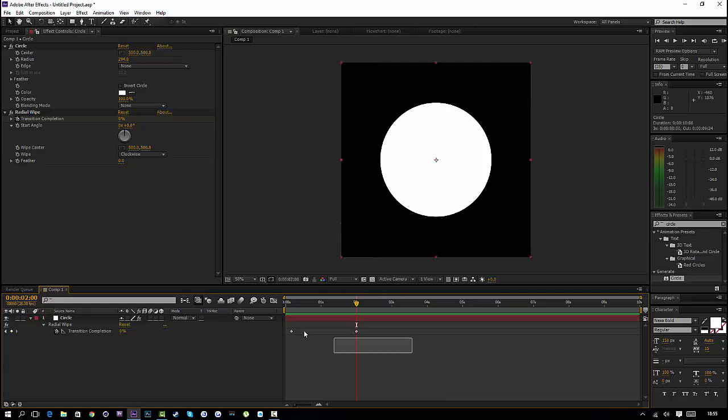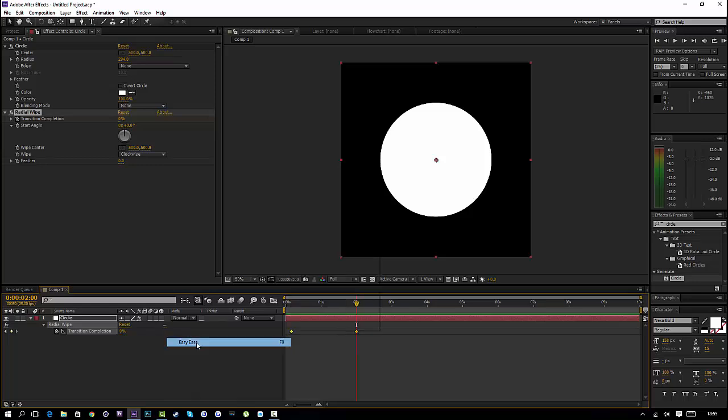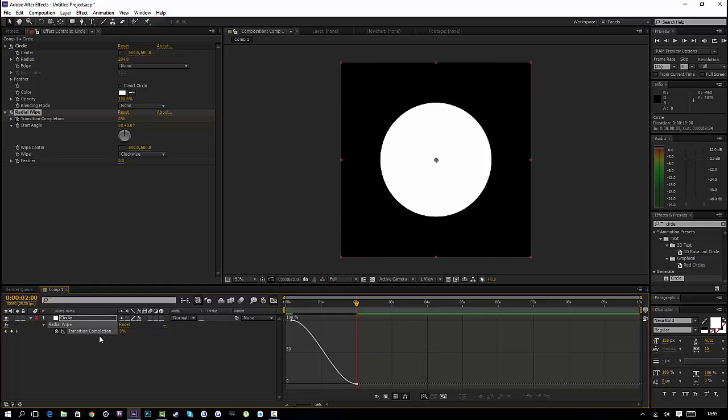So what we can do is highlight our keyframes, right click, keyframe assistant, and we can actually add an easy ease. Now these are really important in stuff like this, so if we actually do that and we'll hit our graph editor button here, and if we select our transition completion, you can actually see our curve and what is happening here. So to get a nicer effect, what I normally do is drag the last one and pull it in a bit, and drag the first one, pull it in a bit. Just so now it's going to be really easy and subtle at the first bit. It's going to go quick and then go ease out again.